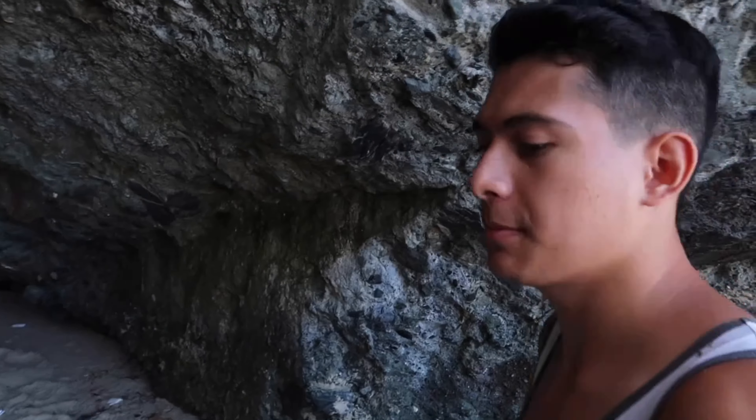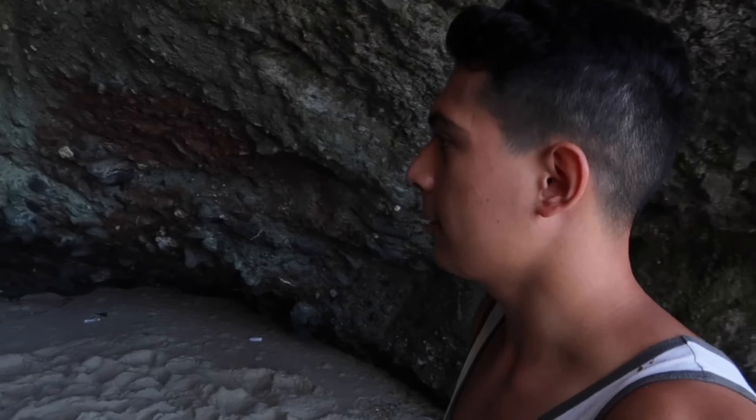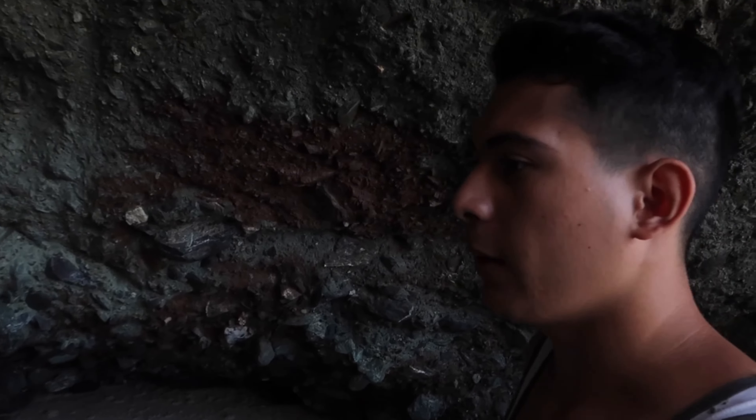Alright guys, so I found this cave over here - not sure how well, stuff just fell on top of me - but anyways I'm not sure how far this cave goes so let's go explore it. It does smell kind of bad over here and it's kind of dark. I wouldn't be surprised if we see any homeless guys over here, there's like a bunch of trash and stuff - how sad.